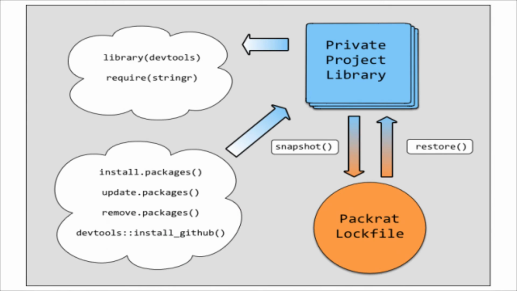And so the overview of just what's going on is you have your lock file in your private project library. Use Snapshot to update the lock file, get the state of your library. Use Restore to apply the state in that lock file to your library. And then Packrat makes sure that all these calls to your regular workflow functions for updating your library, install.packages, update.packages, or packages to pull it from your private library, whether you call it with library or reshape, it'll come from that private library.